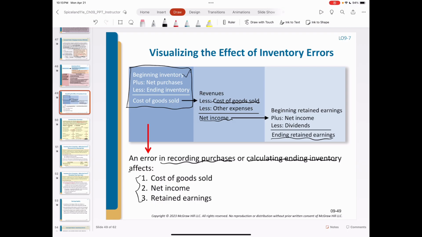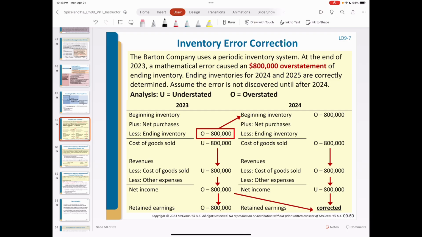If the purchases and beginning balance of inventory are all correct, but there are errors in the ending balance of inventory, the cost of goods sold will also be misstated. The error will have an impact on earnings and retained earnings. Actually, for inventory error, it has a self-correction mechanism.